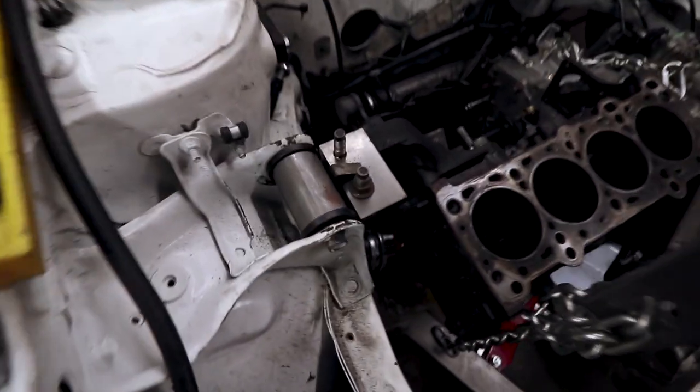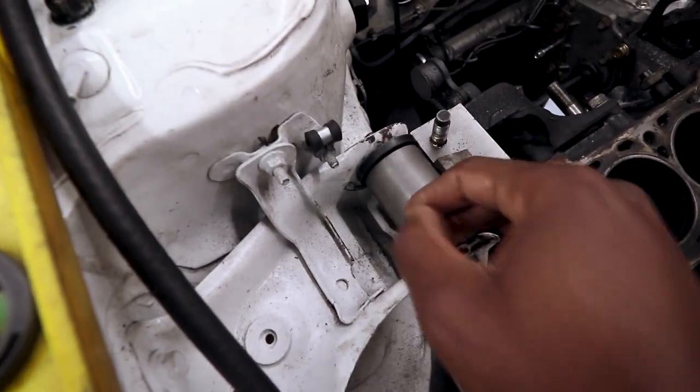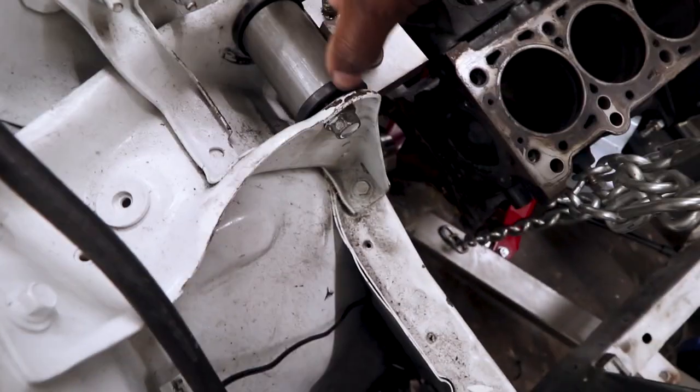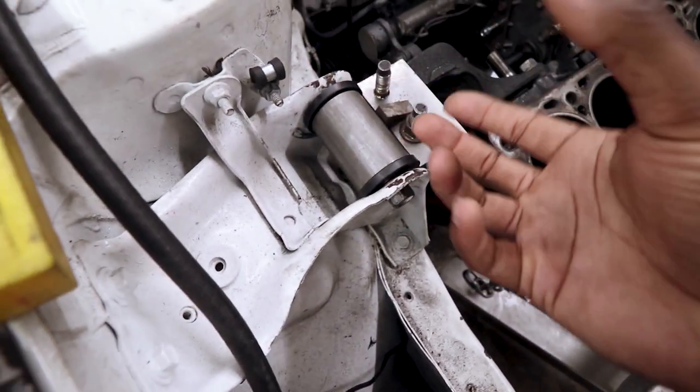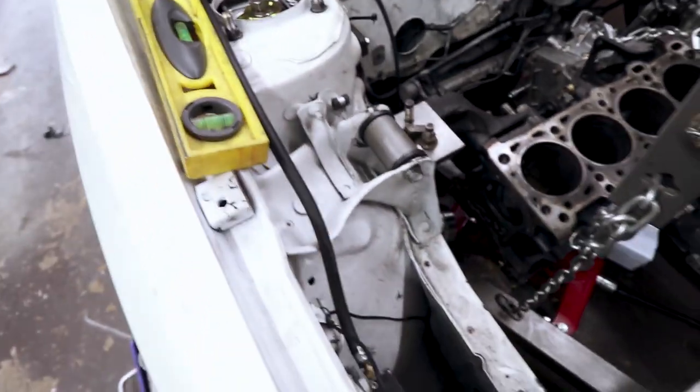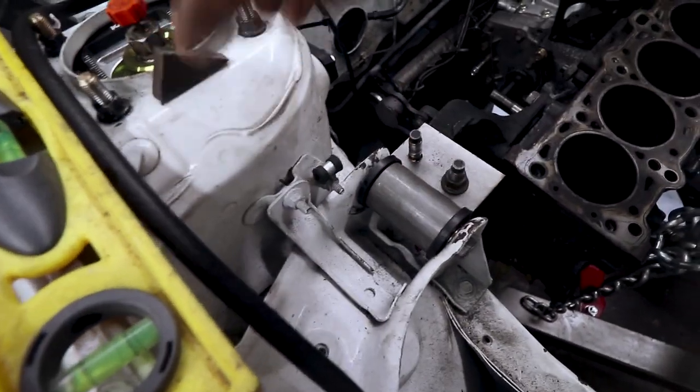Here's one that's already done, or partially done. I'm going to have to get some spacers in there to fill that gap. I just got a couple of washers in there now, but I'll probably get some larger, fender-style washers to fill in that space. That's just there for shiggles.